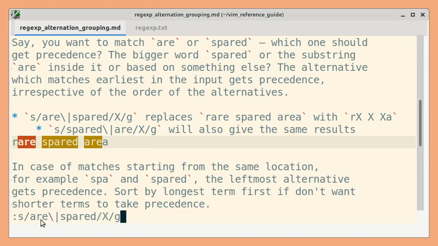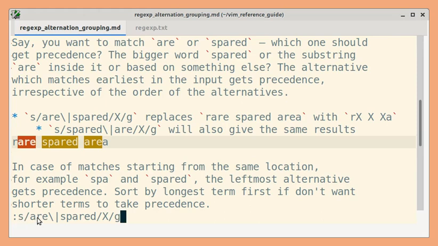In this case, the order will not matter, because when it sees R, there is no conflict between these two terms. And when it sees spared, this will always match before ARE can be matched, because this S occurs earlier than A in this line.